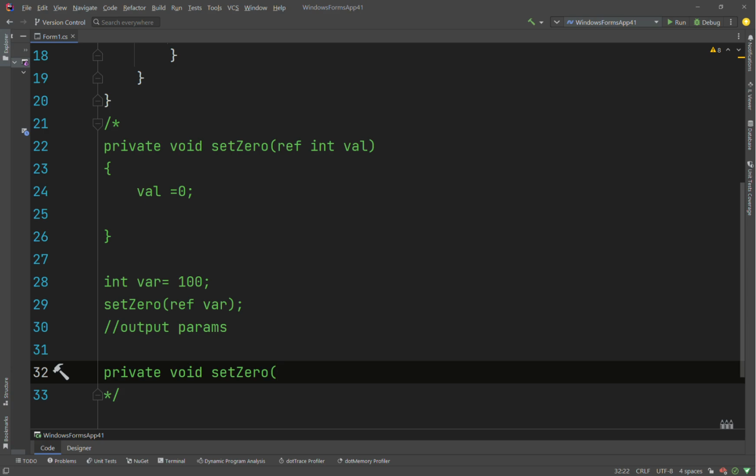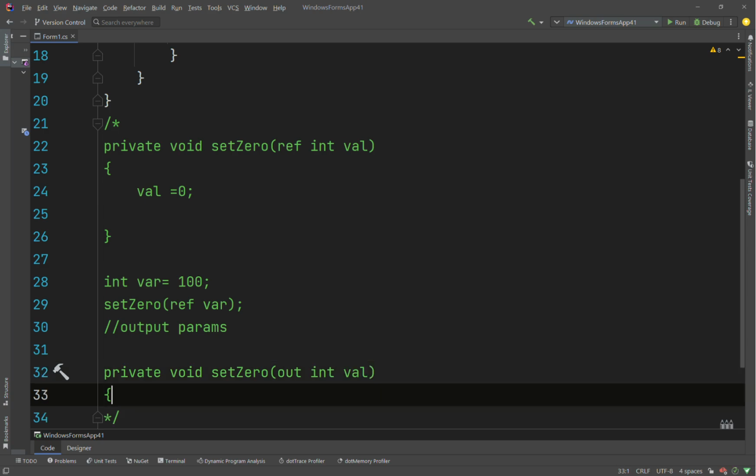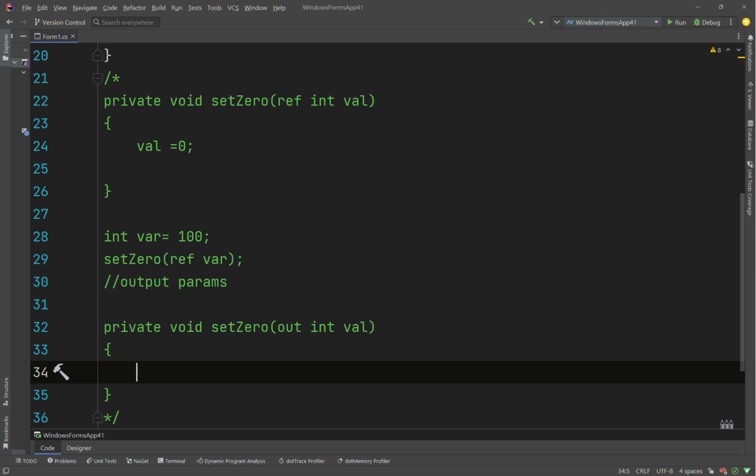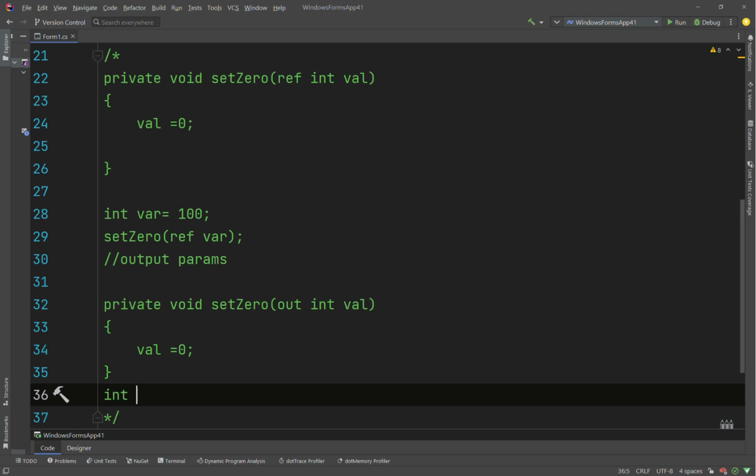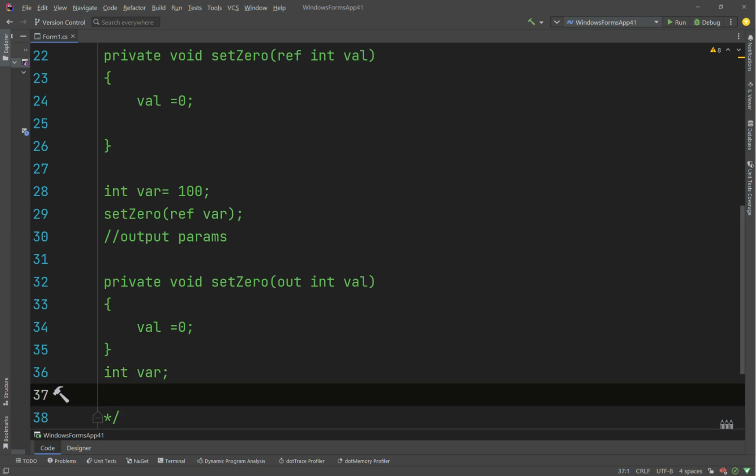So basically you just say out here, then int val, so before the variable. Here we could just say val equals 0. To call a method that has an output parameter, you also use the keyword out before the argument. So here we could say int var, Set0, out var.